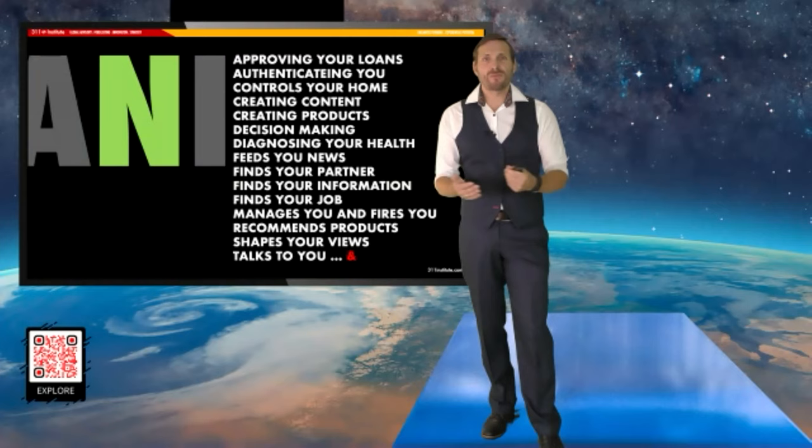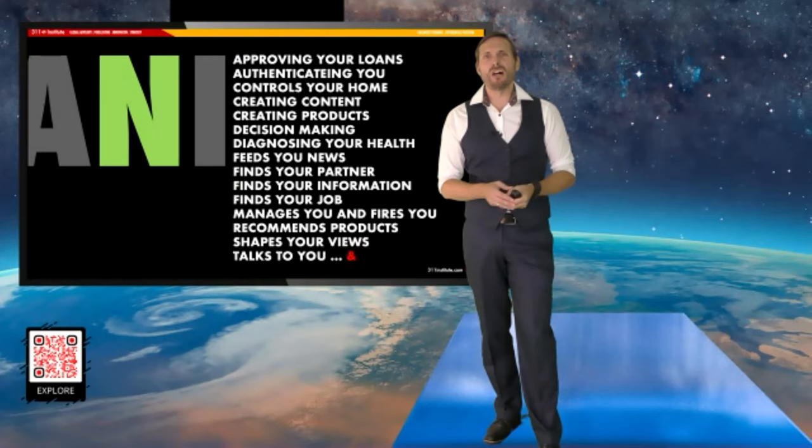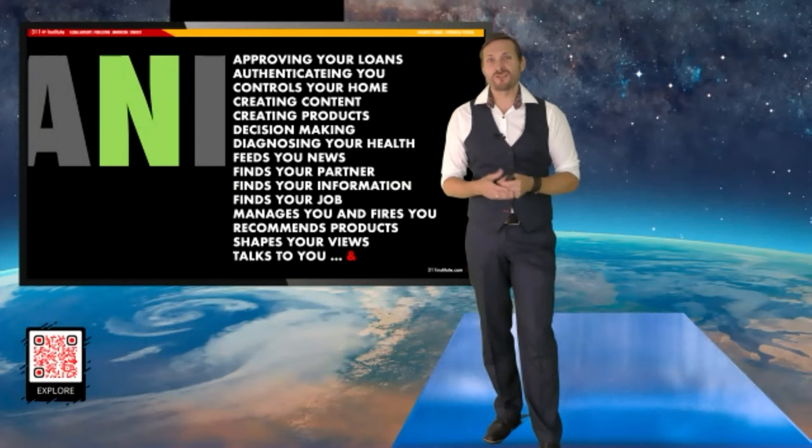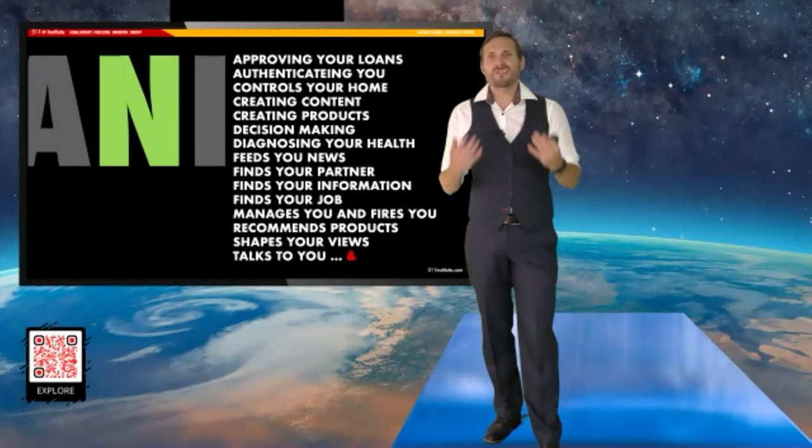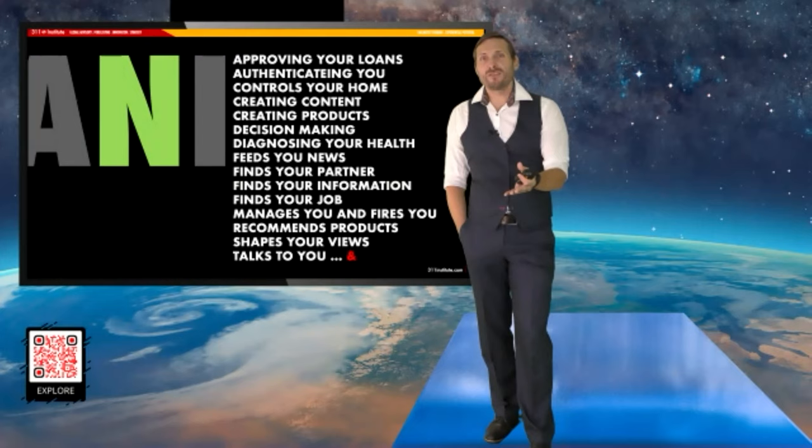Now, if you are an extremist, if you are at risk of being radicalized, that's a danger. But we actually have solutions for radicalization, where we can start combining radicalized feeds and drip feeding different points of view into feeds to give you an alternate view. That's an artificial intelligence algorithm construct. AI even finds your partner when you go on to Tinder, or eHarmony, or Match. You are matched to someone else by an AI algorithm.